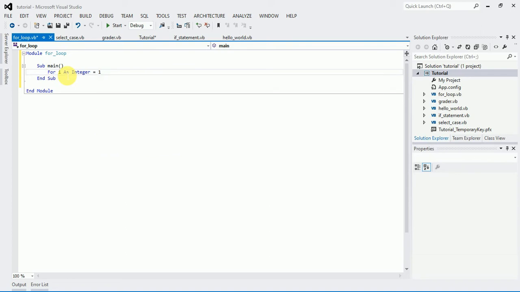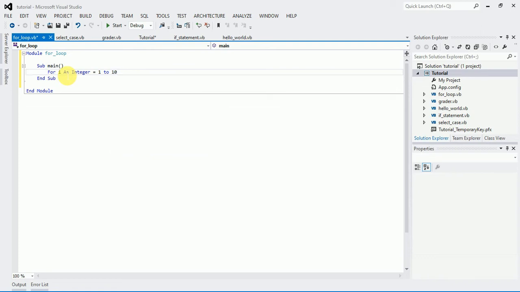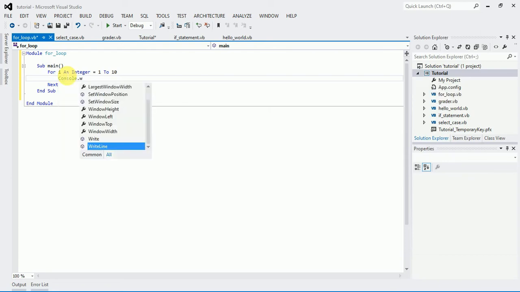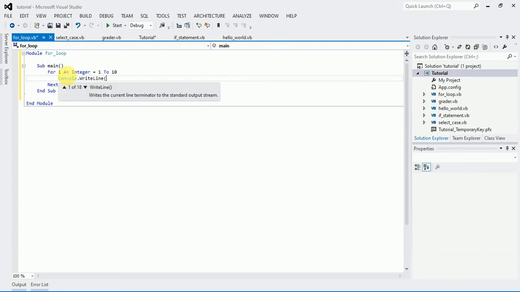I want it to start from 1 and stop at 10. Then I want Console.WriteLine(I), so it will just write I for me. That is just a simple loop.